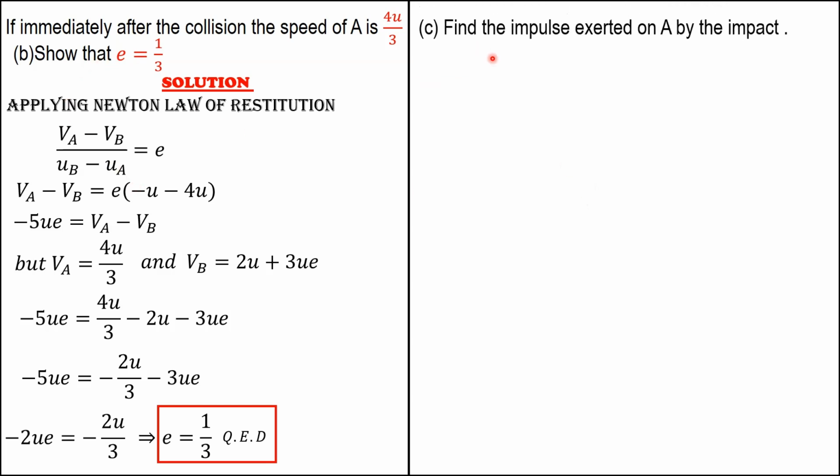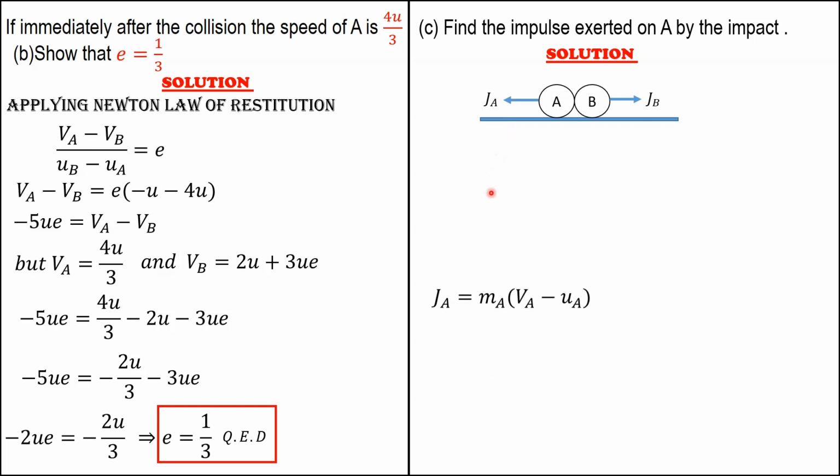So in the C part, we are asked to find the impulse exerted on sphere A by the impact. So obviously we are going to take our second scenario, where we have the different impulses. So indicating that second scenario, we are going to have this, where GA is actually the impulse exerted on A by the impact, which we are going to be looking for here. So GA, which corresponds to the impulse exerted on A by the impact, actually equals the mass of sphere A times the difference of its speed, that is the speed of sphere A after collision minus the speed of sphere A before collision.